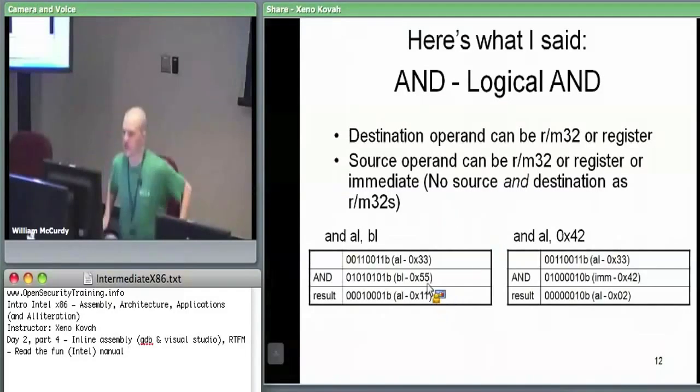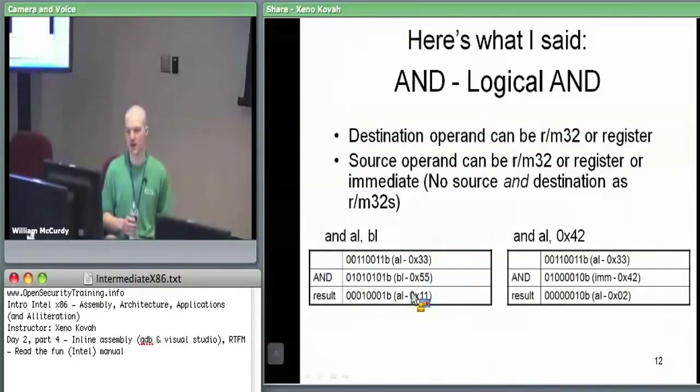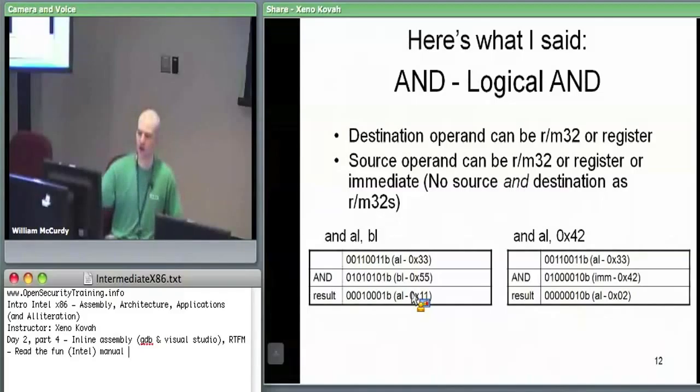Here's a simple instruction that we know is pretty easy, the AND instruction. Here I said the destination operand can be an r/m32 or a register, and the source can be an r/m32, a register, or an immediate. So we've got some combination of these, other than you can't have r/m32 and r/m32. This is what the Intel manual says.